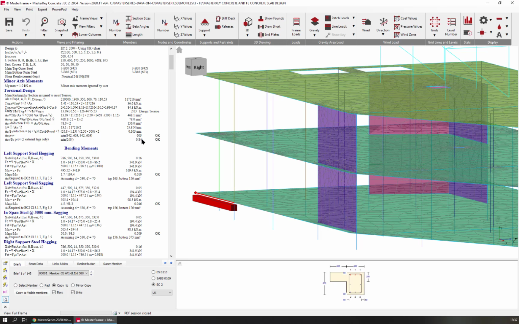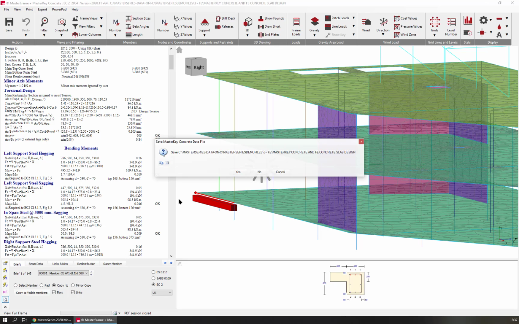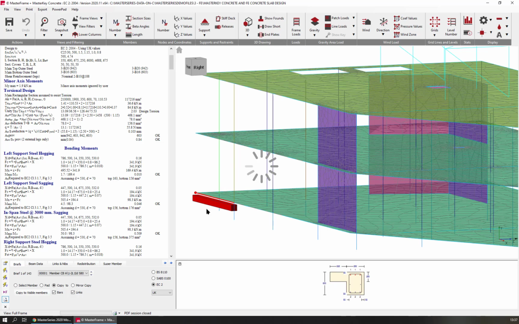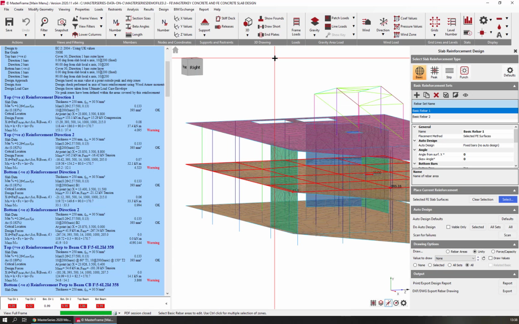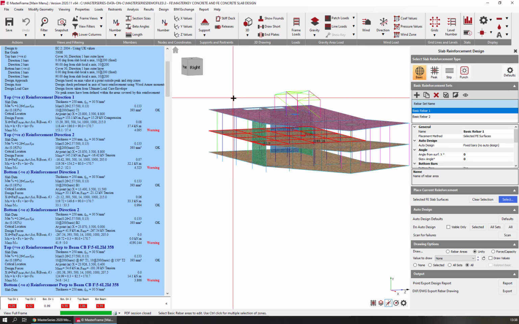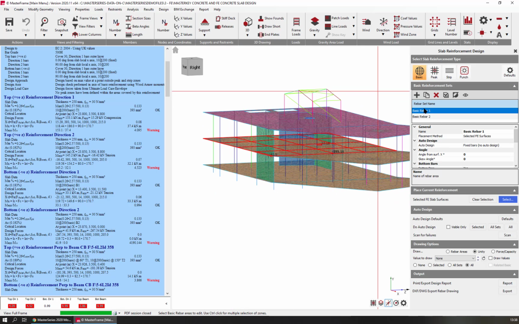So that's your beams and your columns, and we can export those all out to AutoCAD for detailing, quite straightforward. I am a bit pushed on time. It's really about the concrete design. I'm not going to save any of the design change sizes because I don't really want to have to reanalyze everything. But that was what you would do in normal fashion. So, slab design. And I bet it's going to ask me to reanalyze anyway. No, we're in. Okay, we've got some information here. I'm going to get rid of most of it.